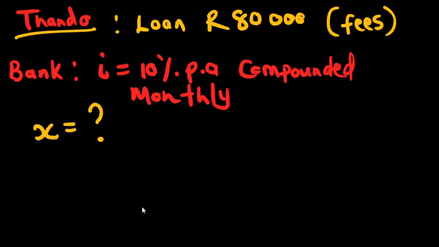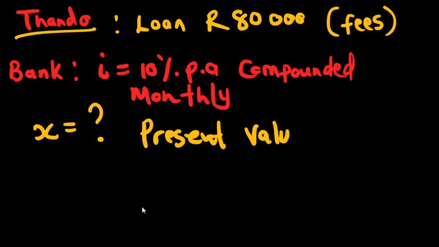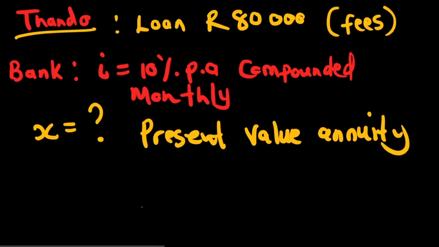What you're going to do is involve a present value annuity. You're going to use that to be able to calculate how much you're going to pay up. But maybe the question would be, how long should I pay up this loan? The bank tells you that we're going to give you 4 years to pay up. So by the time you're done with your studies, you should be done paying up your loan. So, okay, fine. You're given 4 years.